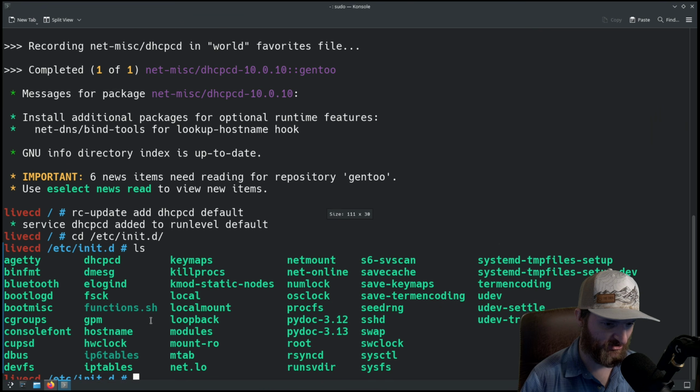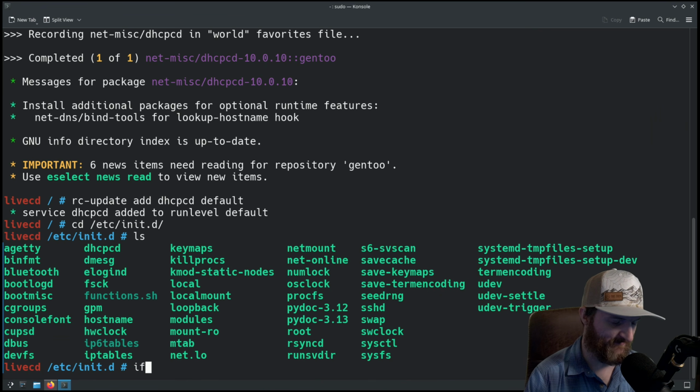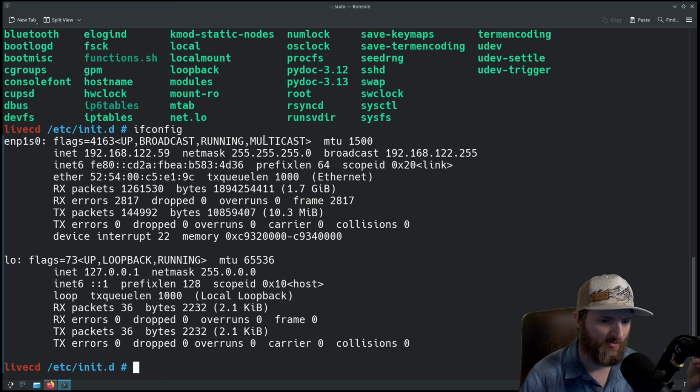Okay, and I'm going to show you. To figure out which card is yours, you need to run ifconfig. Okay, so we do an ifconfig right here, and you can see this is my card, right? enp1s0. So we can copy that.